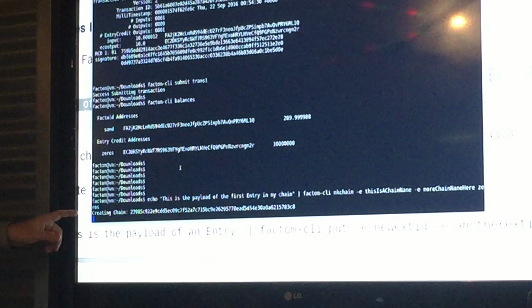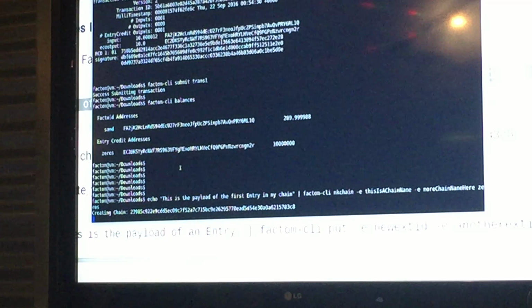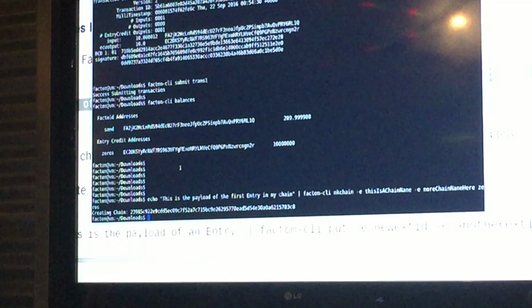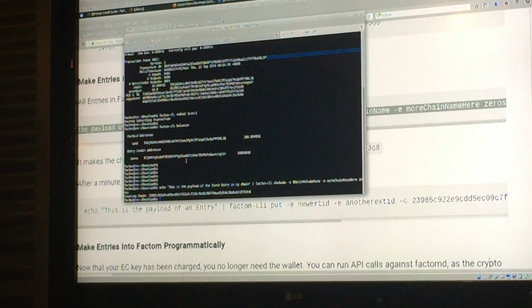Okay, so it does one thing, it waits a little while. First it does the payment, it waits for a few seconds, and then it broadcasts the transaction. So this is the chain ID that we're going to use. For now, because it's starting to pay, let's do a little bit of debugging. Let's see if this actually works.